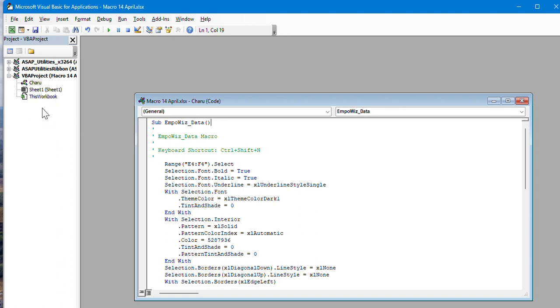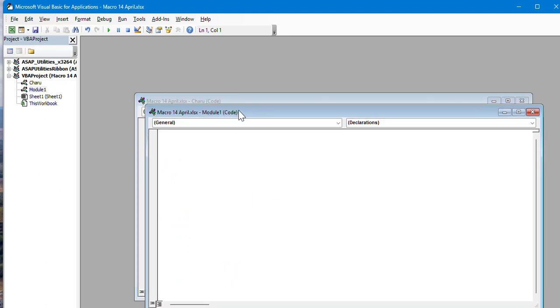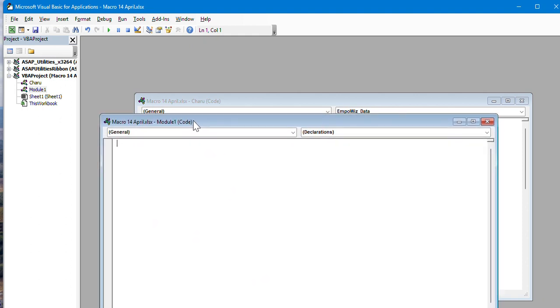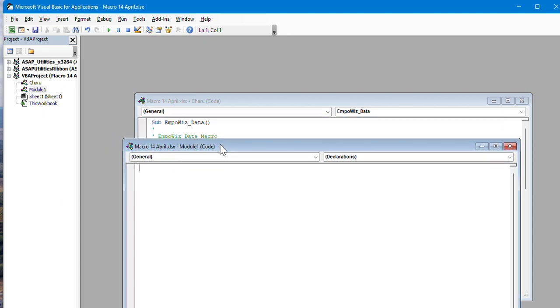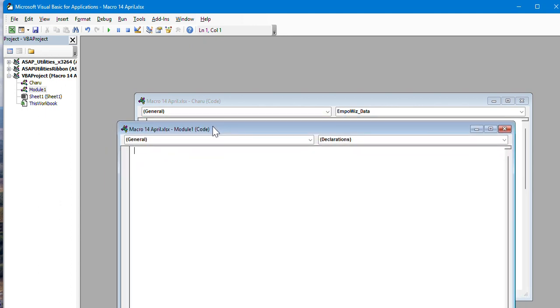If you want to add another module, go to Insert and Module, and you can create modules as you want.